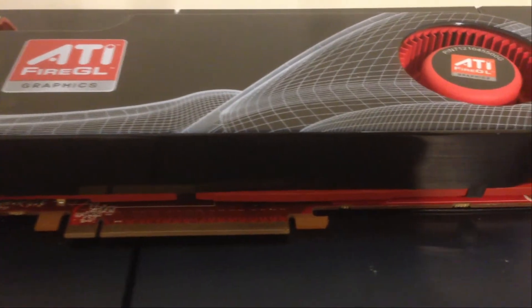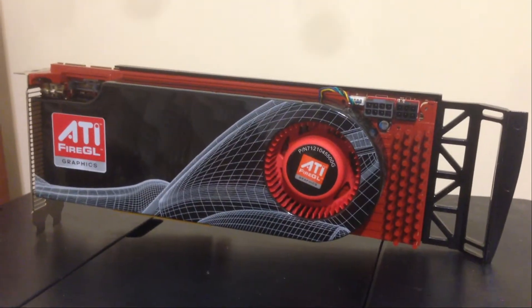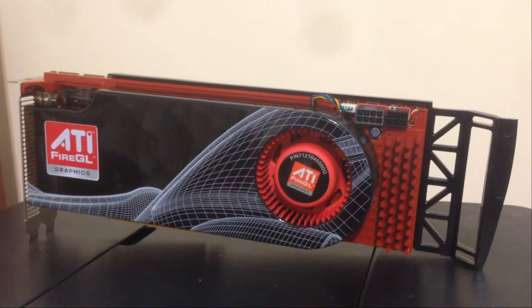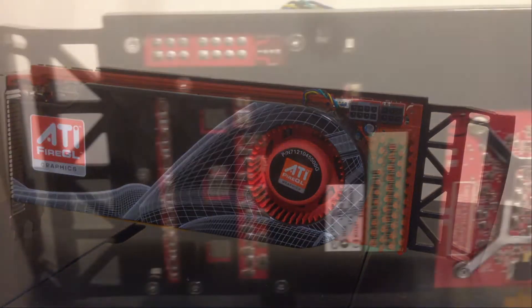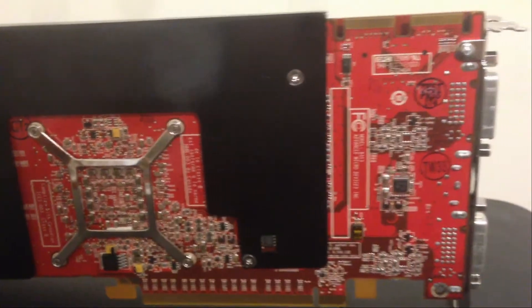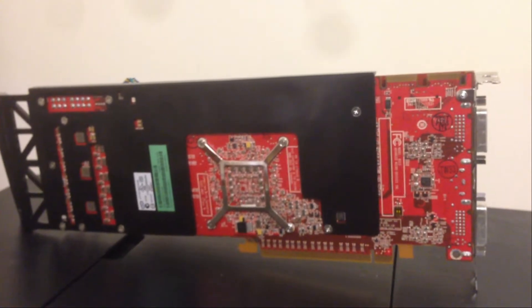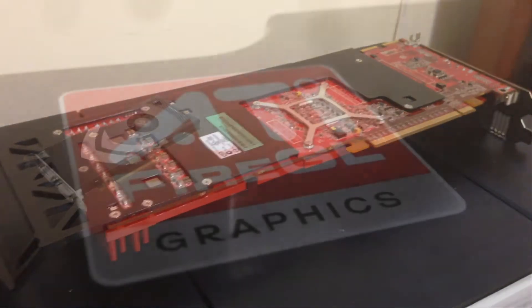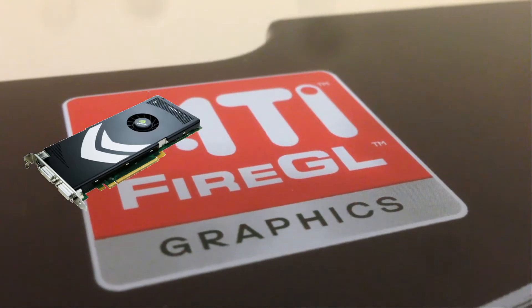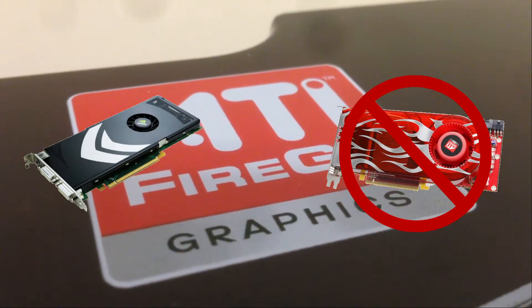It's now May of 2007, a whole six months after the release of NVIDIA's 8800 cards. R600 had been delayed a whole lot, which is never a good sign. Nevertheless, ATI's contender was ready in the form of the very card you see before you. How did it do? Well, it did okay, at least in the beginning. It was able to beat out NVIDIA's 8800 GTS 640 in terms of performance, but the 8800 GTS 320 beat both cards in price to performance, so people opted for that card instead. A few months later, NVIDIA released their 8800 GT, which beat the 8800 GTS and kept pace with even the GTX, all at just $250 to $300, which pretty much ended this card's competitiveness altogether.